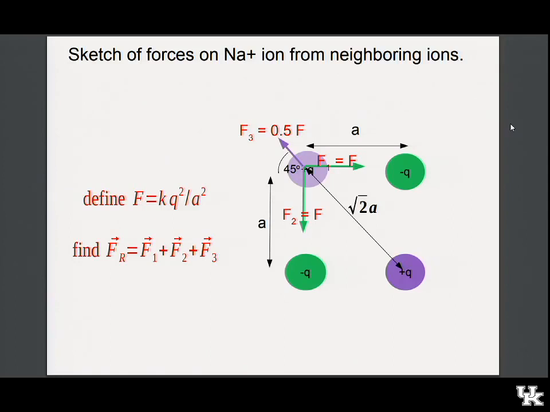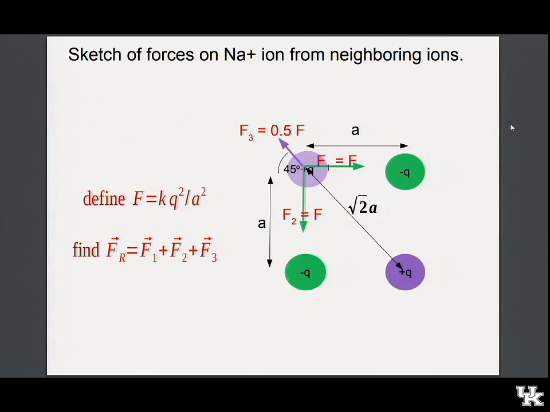Same thing for force number 1. There's the attraction to this charge here. Because these charges have size Q and they're separated by A, this also has a strength F. But on the other hand, this force up here is weaker. It's weaker because the distance is greater, by a factor of square root of 2. Because Coulomb's law is an inverse square law, the strength of the force is actually simply 2 times smaller. So this third force here is 0.5 F, half an F.